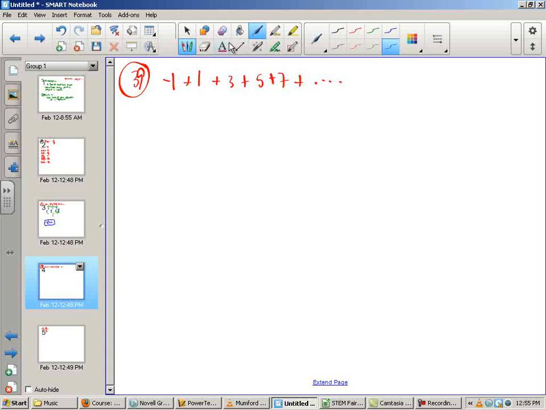Okay, 39. We've changed from a sequence to a series, as evidenced by these addition signs. Now we're trying to add all of these values up. The first thing we need to do is find the pattern. Well, the pattern here is a difference of 2. It gets 2 bigger, 2, and 2 again. So I'm seeing this consistent pattern of adding 2.